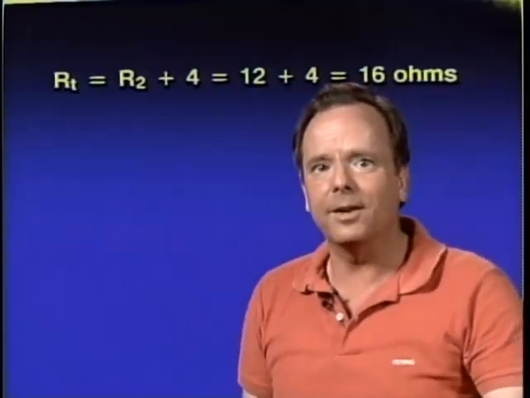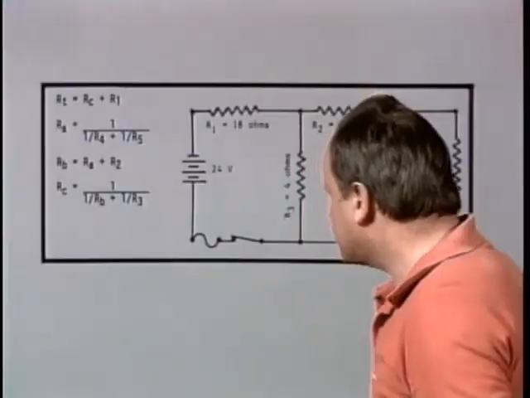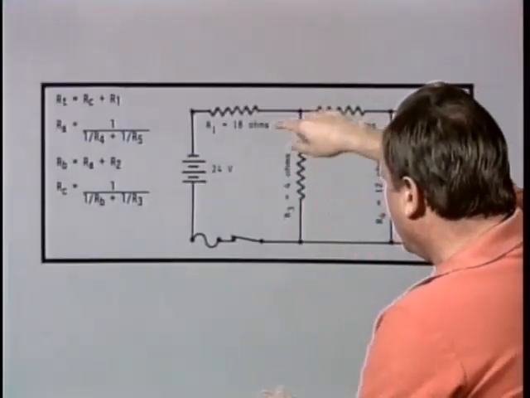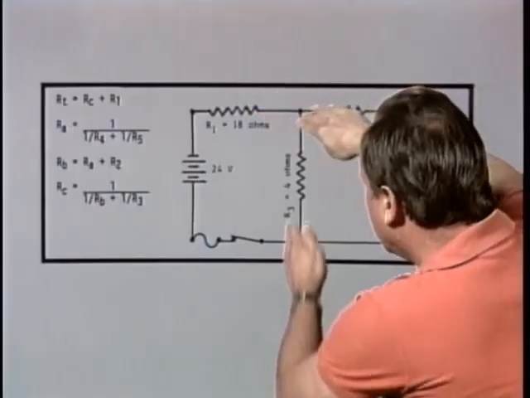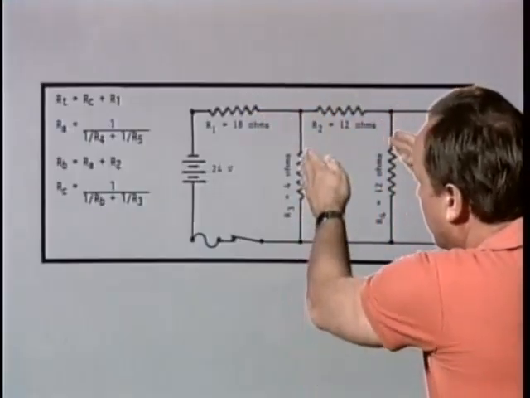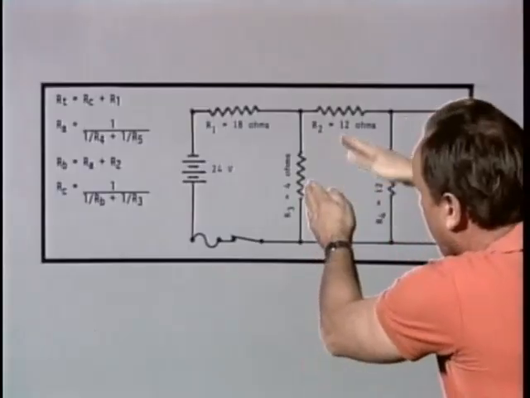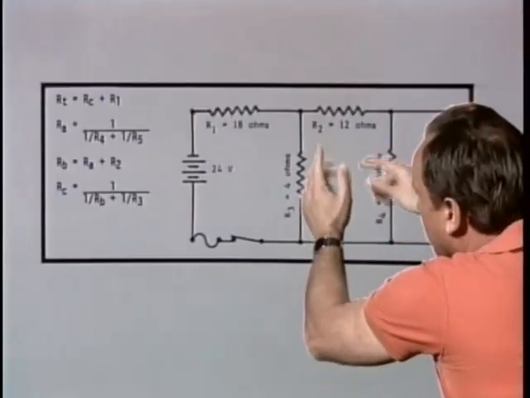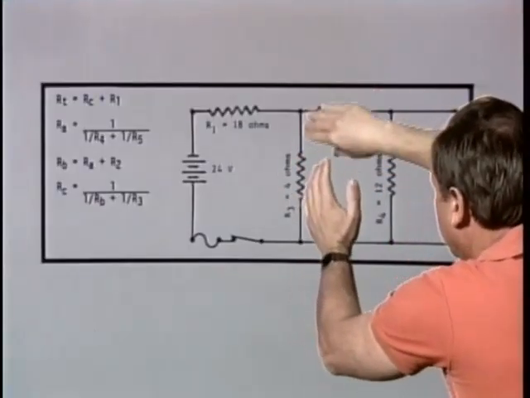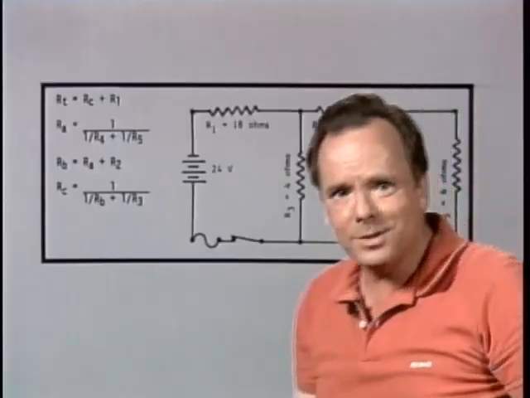So now let's go back and look at the drawing and see where we're going from there. All right, first of all, we have said now that we have this first path, we have a resistor here, and we have a path here. The total path is 16 ohms, and we have another path here that it could go, which in this case, if you look at that carefully, is 4 ohms. So now we need to convert these 2 paths, these 2 paths here and this path, into one total resistance.